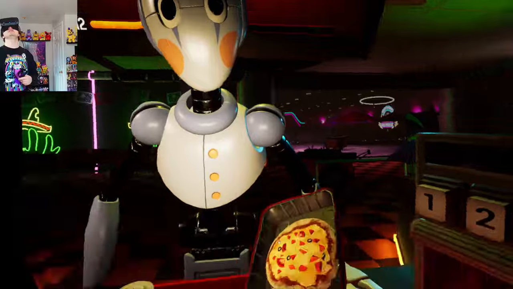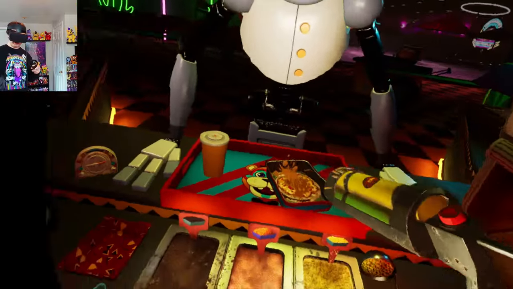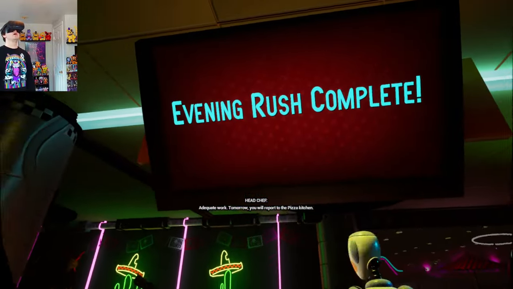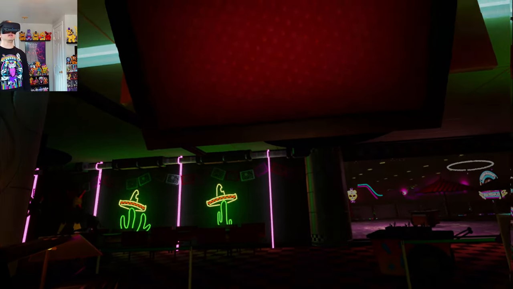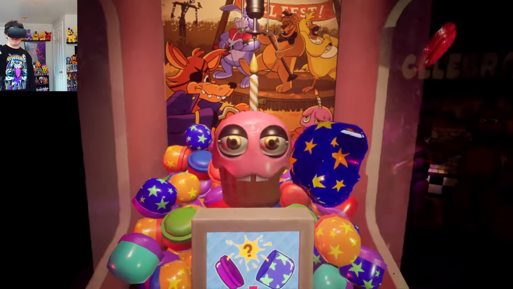What did you want on this? You wanted some nachos. Let's get you some nachos. You're really getting up in my face. There you go. That's it, right? That was a tough minigame. Wow. That was a really tough game. What do I get, Cupcake?